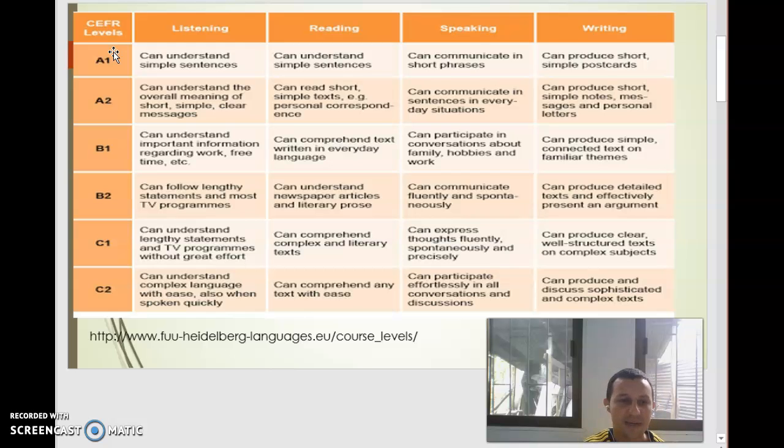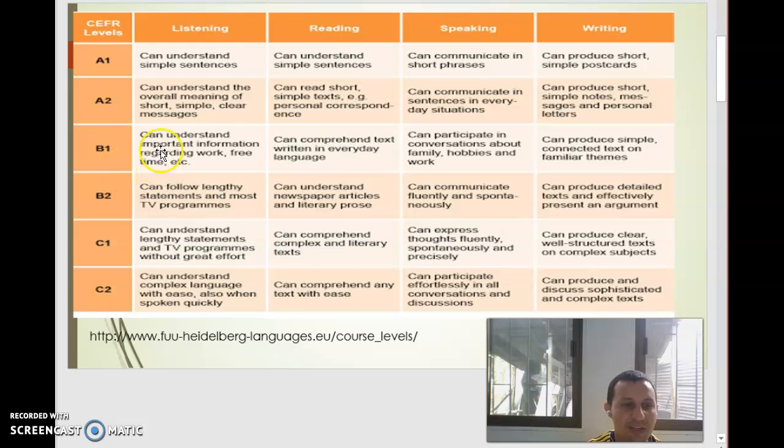Okay, the level A2. People understand frequently used expressions in areas such as shopping, traveling, work, local geography, and describe in simple terms their background and immediate environment about their life.